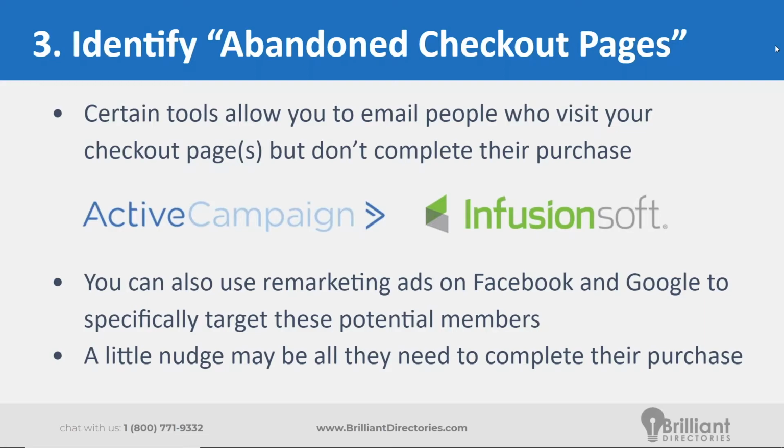And if you can utilize remarketing ads, or even a platform like ActiveCampaign or Infusionsoft, that could really help you identify those potential members who showed a lot of interest by going to the checkout page, but didn't quite complete that process. I'd say this is one of the more complex tips we're providing today because you need to identify the URL that they visited and whatnot. There's a couple things you can do, and I just want to elaborate on this one for abandoned checkout pages.